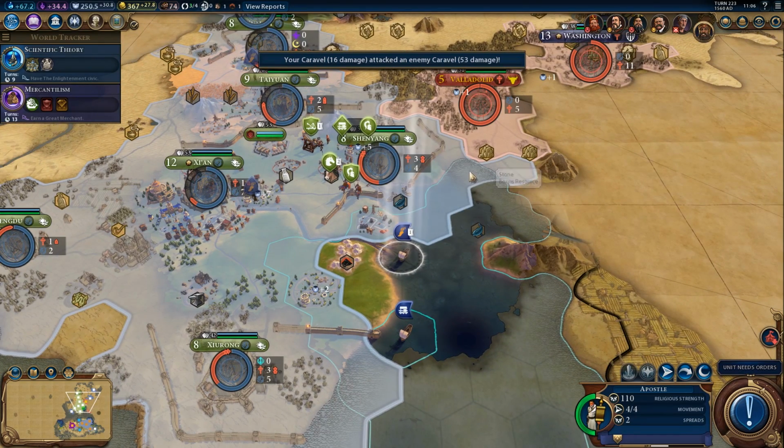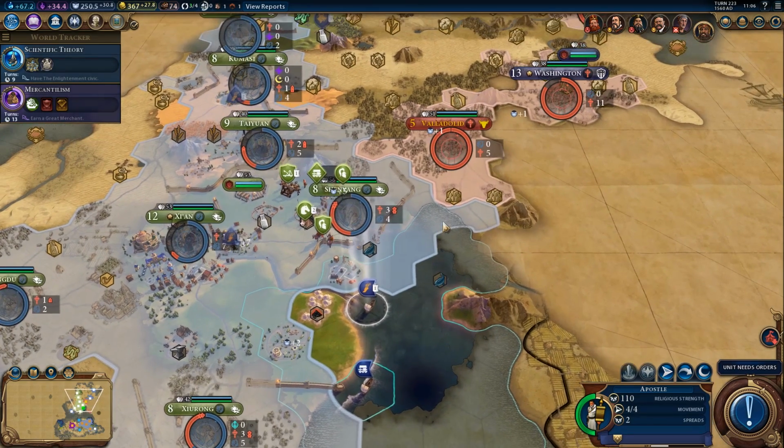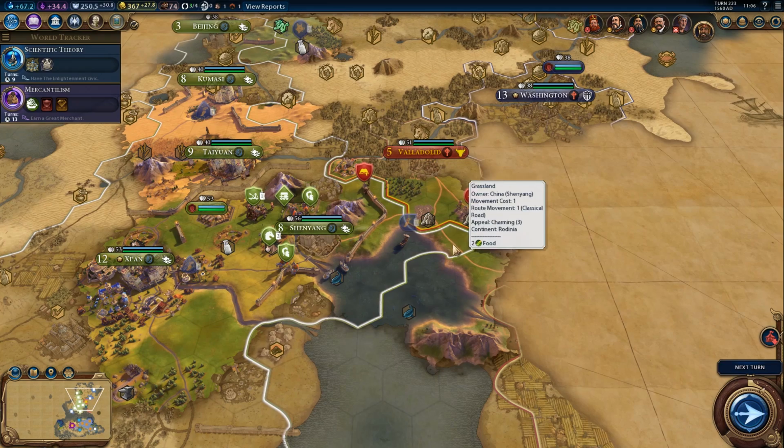Now, it looks like Spain's actually trying to force some religion, so we're going to have to go and deal with that. That'll upset Spain, of course. But that is something that we very much do not care about. You can't get up there.